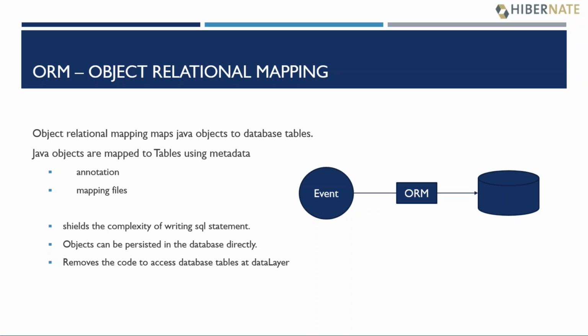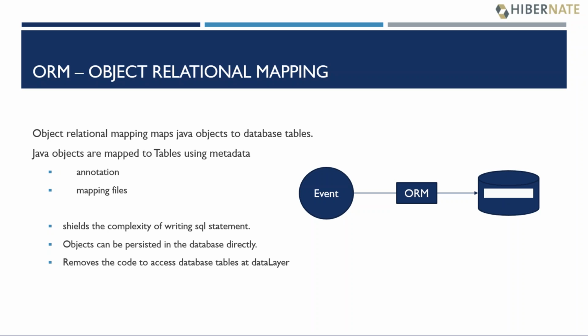So that is done with the help of ORM. ORM, as we said, stands for Object Relational Mapping. So how are we going to map this? Because Java is an object-oriented language, whereas the database is a relational database management system we are using. So all the information is stored in the tables. So there is a whole lot of difference in how the information is represented in the two different languages.